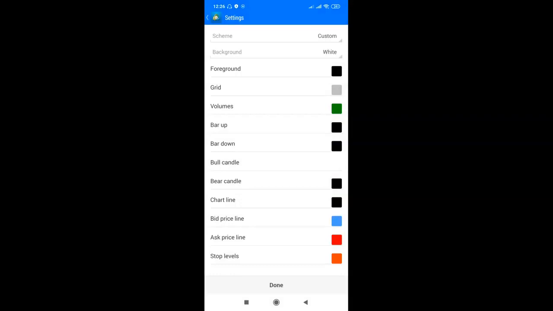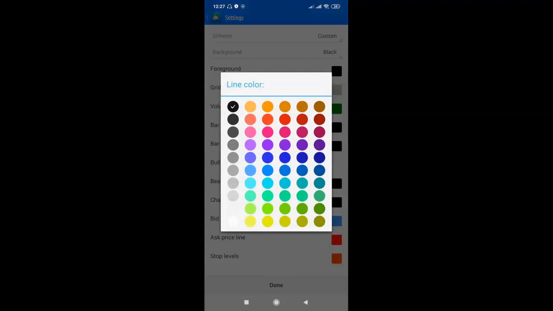Okay, background is fixed. The highest you can have for background here is black or white. So you can either have a black background or white background. For this, let's choose a black background. Okay, so background is black. You cannot have a black background and a black foreground. You're not going to see anything on the chart. And you cannot have a white background and a white foreground. The chart is not going to show properly.